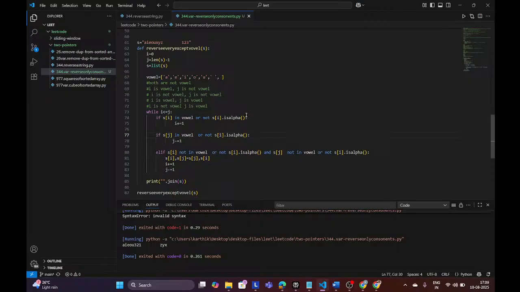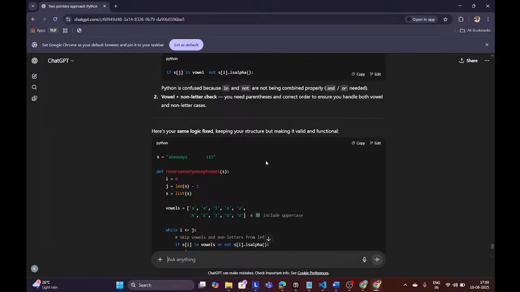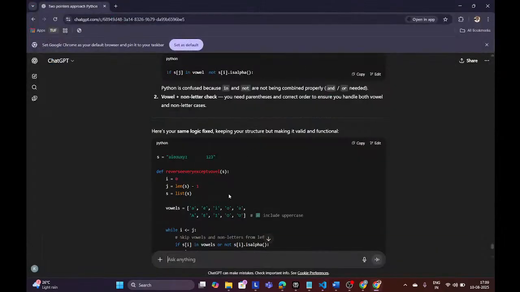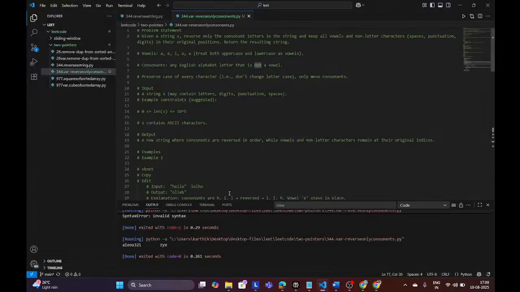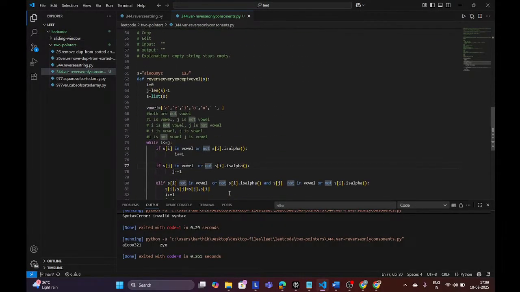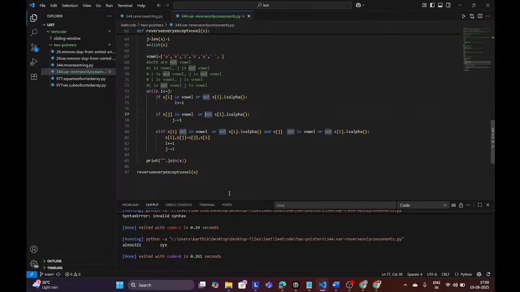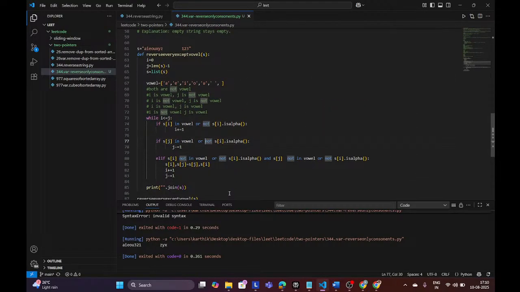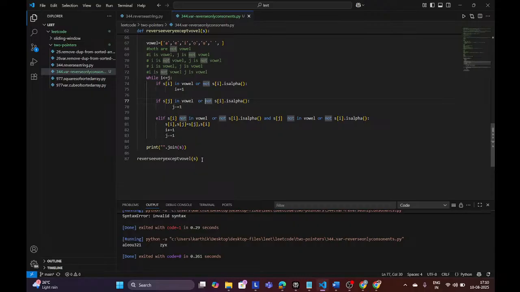Digits should also not be touched actually, right? According to the question, spaces, punctuation, digits in their original position. So do it for digits as well.